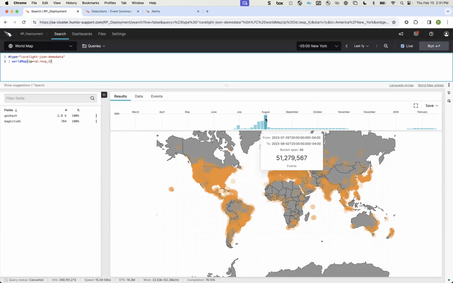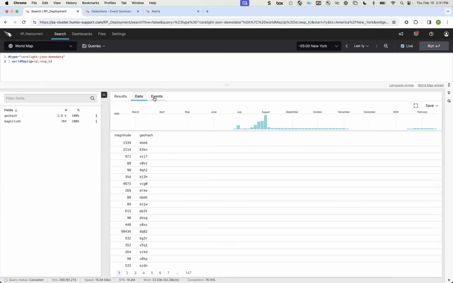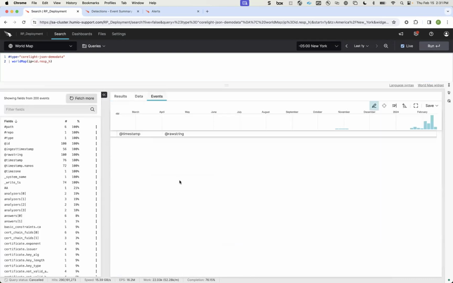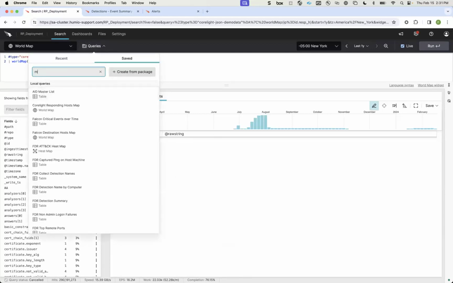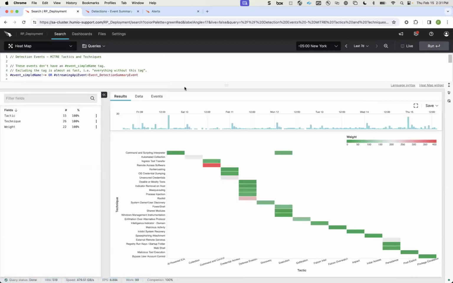And it doesn't have to be like this. But all this data is actionable too. So you can come back here and see all the different data and all the different events that are actually being driven behind the widgets themselves. And I think there's a MITRE one in here as well for a heat map, because again, we are first and foremost trying to help our customers stop breaches from various adversaries.